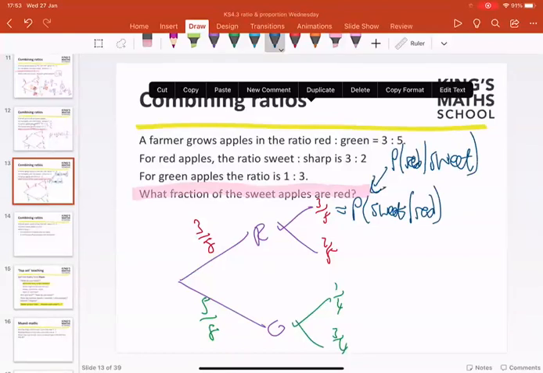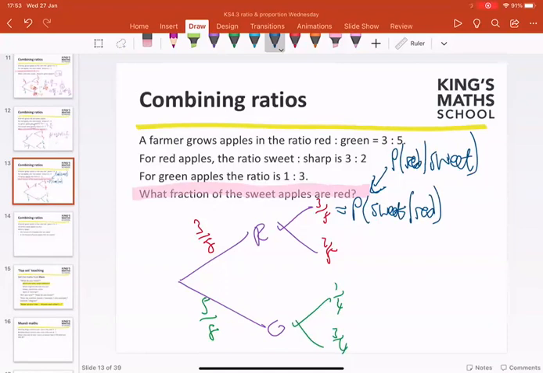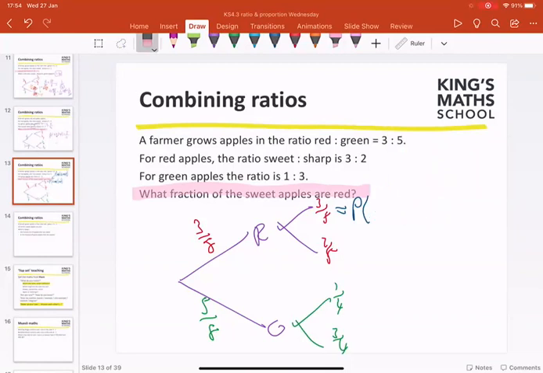And get them to think about, well, the 3/5 means that if I take a big barrel of red apples, 3/5 of them will be sweet. But I'm now being asked about a barrel of sweet apples, some of which are red and some of which are green. And the question is what fraction of that barrel of sweet apples is going to be red? Try to get them to realize physically what the difference is, in the real world, between these two contexts before they try to answer it. And again, I'm doing this partly to set up some ideas around conditional probability, which I suggest doing informally with high attainers. We'll look at that in a future session.